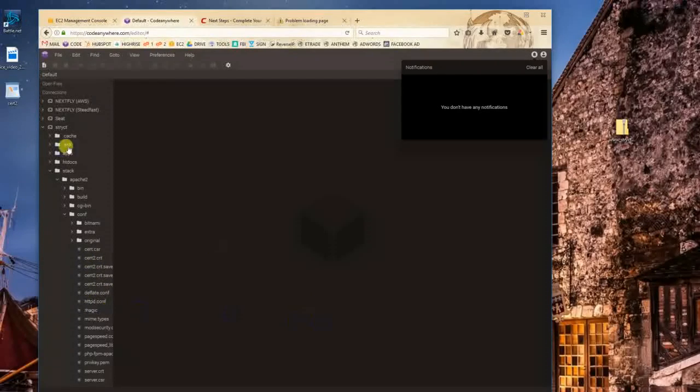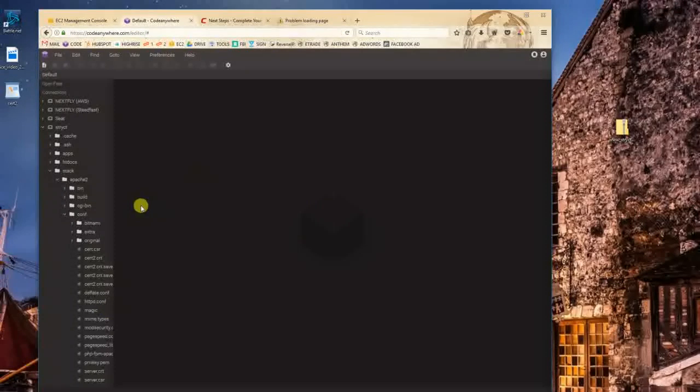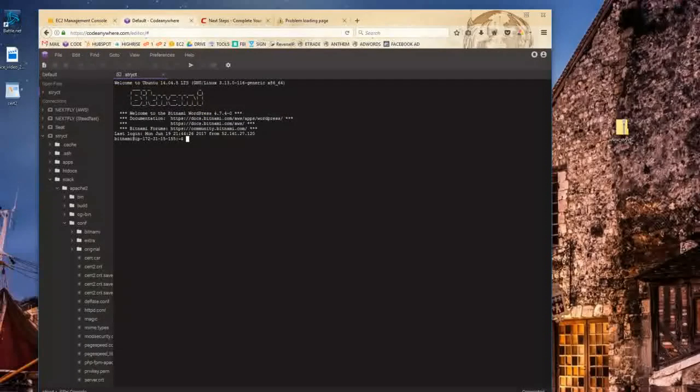Alright, so once we do that, get back into terminal here. We need to go into the bitnami.conf file, but we are going to go back into SSH just so we keep this kind of fluid, because all the commands in here. Okay. So here we go. We're going to go into this file.